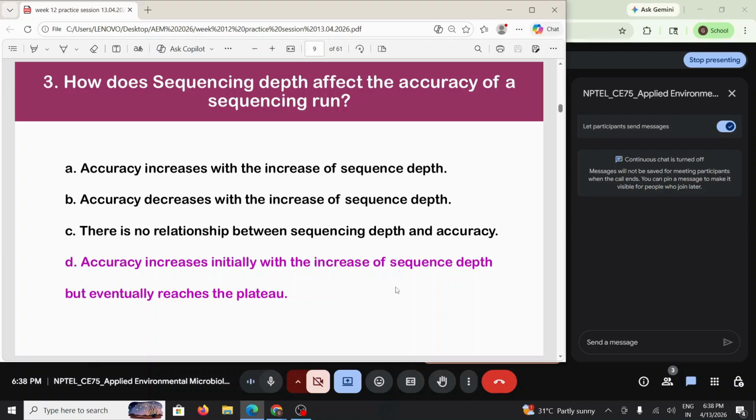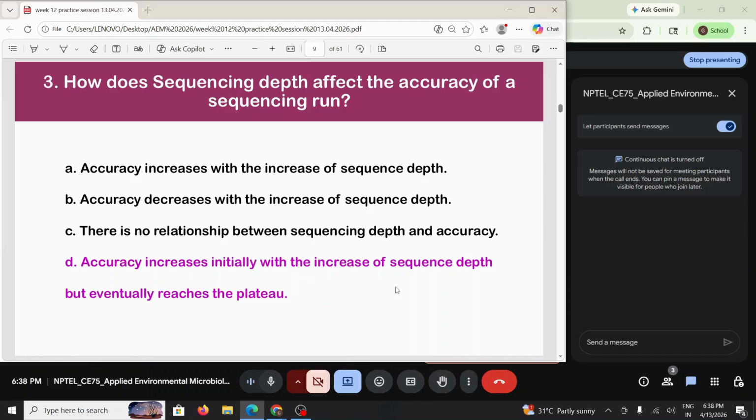So when we have more error, we tend to think there are more mutations in the sequence, which is not true, because this is a result of measurement error, and it's not true mutation, right? That is why sequencing depth is important.